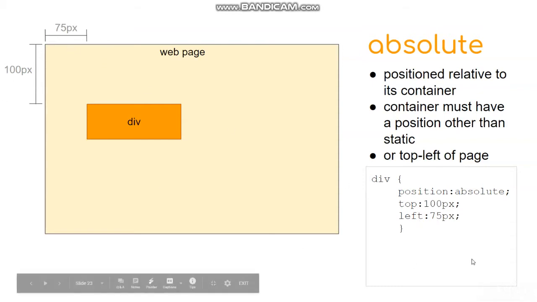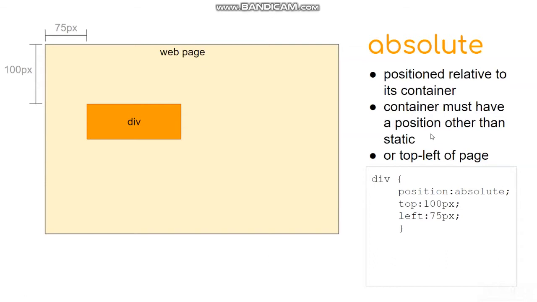So this is the way we write it: div position absolute top 100 left 75. Okay, now if my div lives inside a container that does not have a position that is static. So if it is fixed or relative or absolute also, then it will work. Okay, so as long as it is not static, it will work.